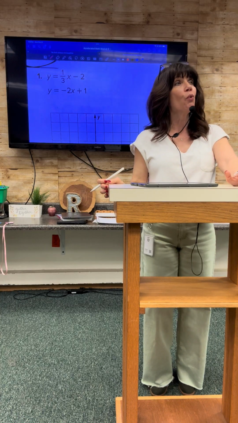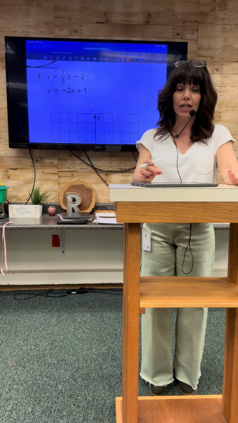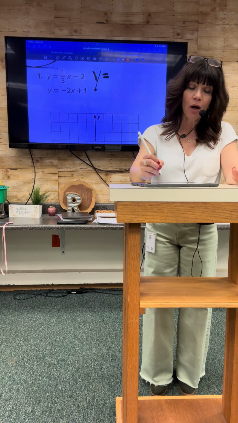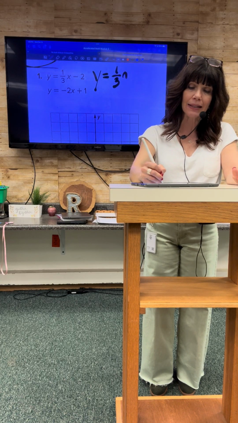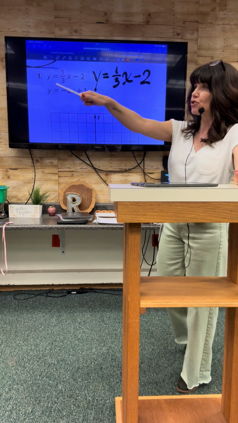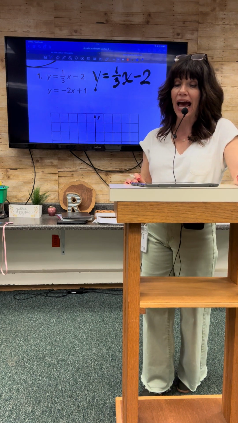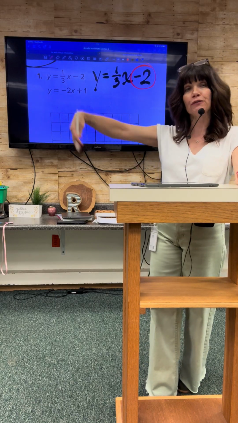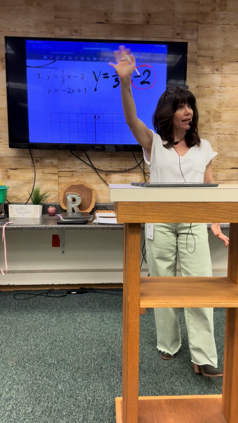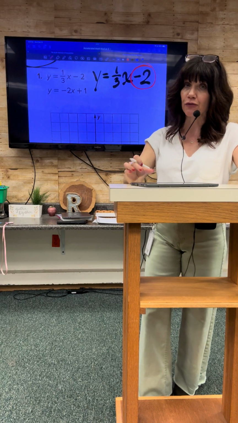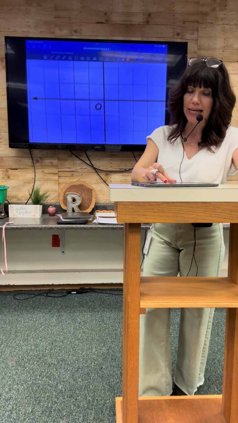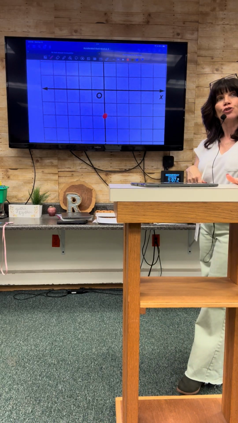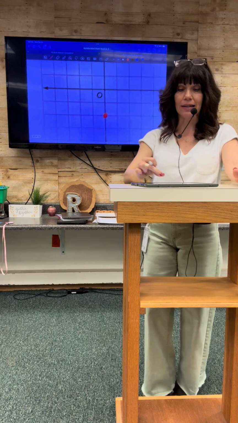Please circle the y-intercept in the first equation that you see. I'm going to write it larger for the TV camera. Y equals 1/3 x minus 2. This student over here, tell me what you circled as the y-intercept. -2. Wave if you also circled -2. Excellent. Now please plot -2 as your y-intercept. Did your point land the same as mine? 2 down from the x-axis.